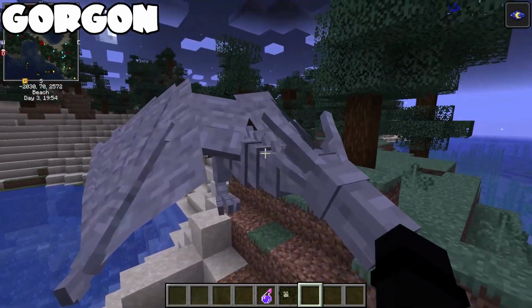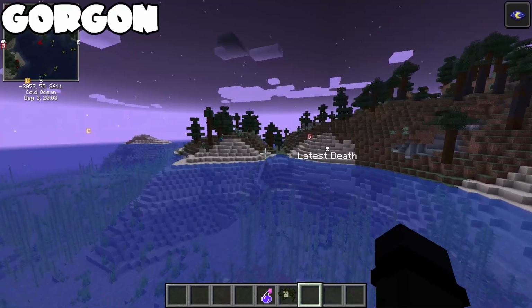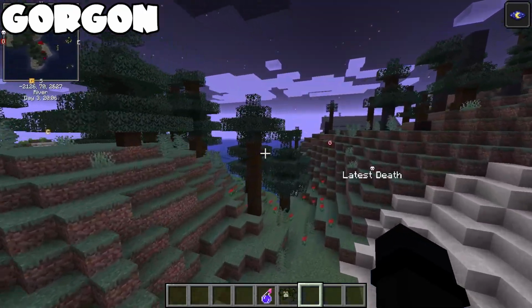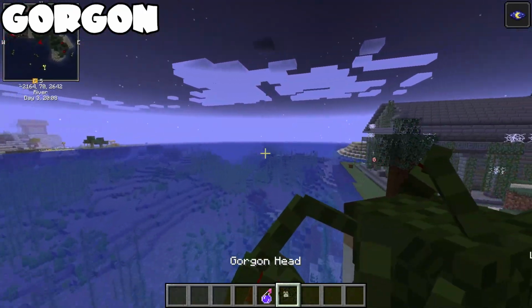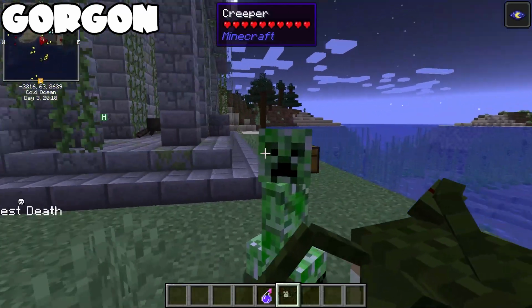But as you can see, that's basically what the Gorgon is. I guess if you are trying to beat a boss and you really don't care about its drops, you can use the Gorgon head against it, and it should turn it to stone. So it is a very useful weapon like that, and it will keep the shape of any mob.